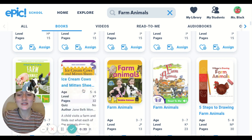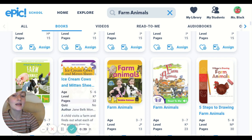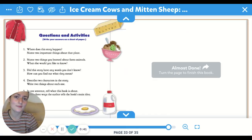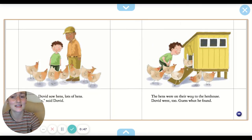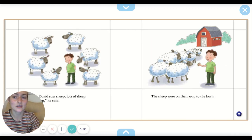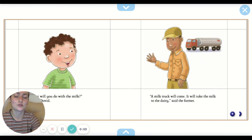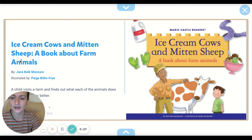It's pretty cool. So let's go ahead and read this book. Today I wanted to read a book that had some interesting facts but is more of a story, because we've been reading a lot of non-fiction books with real pictures of farm animals. Today I wanted more of a story. I have to go all the way back to the beginning because it's opening up at the end.